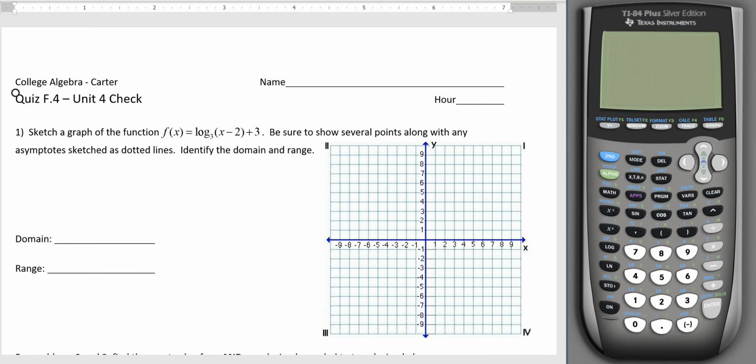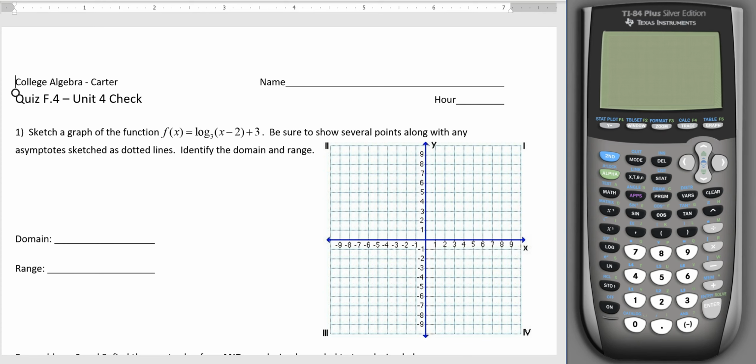This video aligns with numbers 23 through 38 from the review that's posted on the Teams page for the final. Please check that you're doing this video after you've completed the quiz. This is meant to be a check to see how you did on the quiz. I would recommend completing the quiz first and then watching this video. So if you haven't done that, go ahead and pause the video, get yourself caught up. But if you're ready to go, then let's just dive right into it.